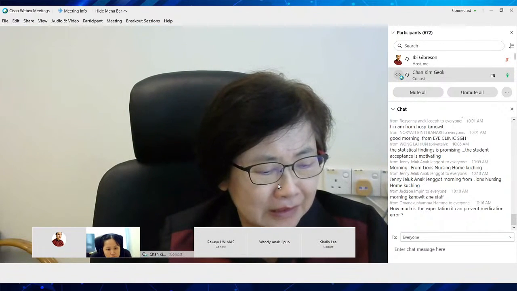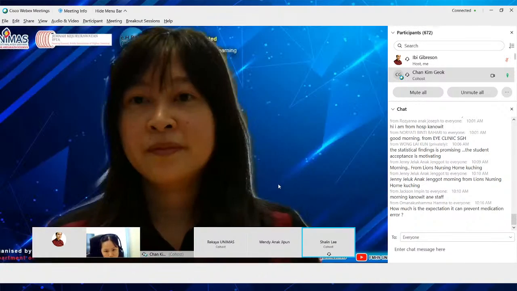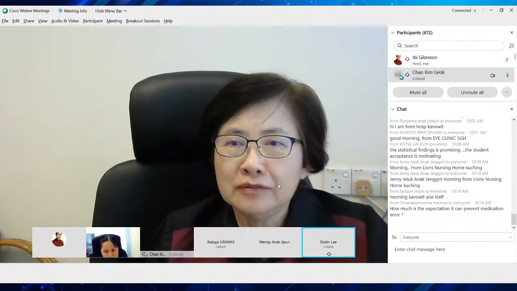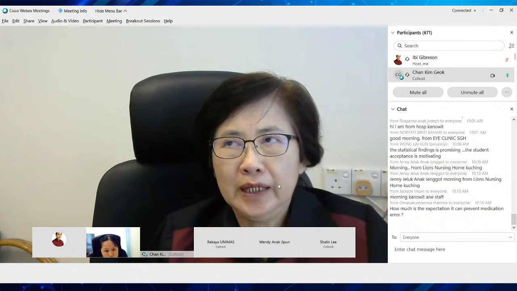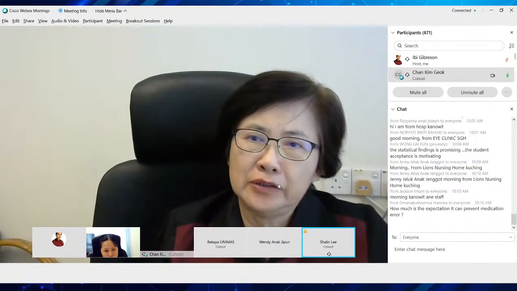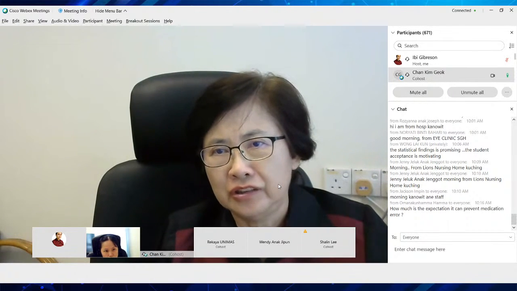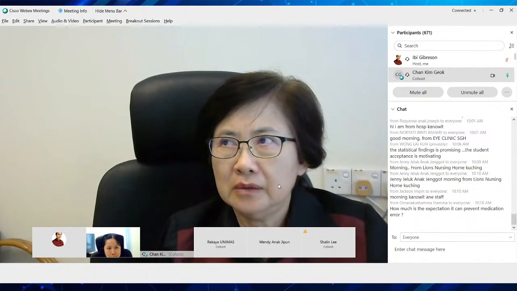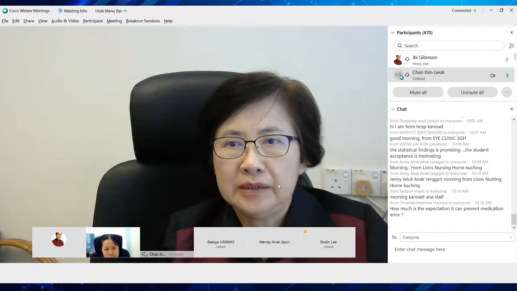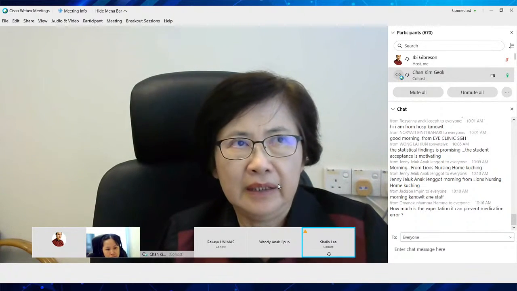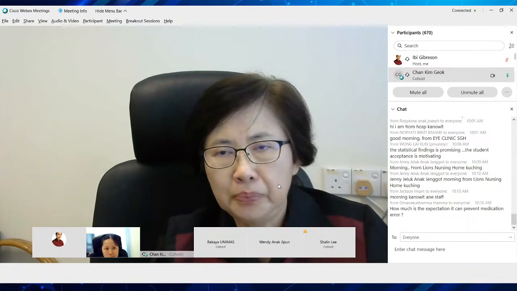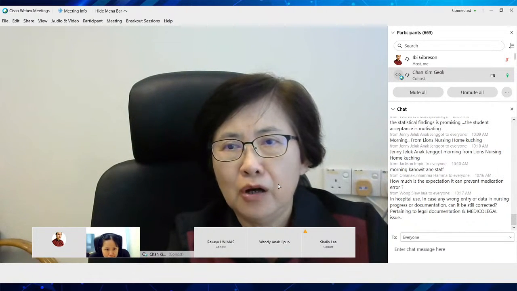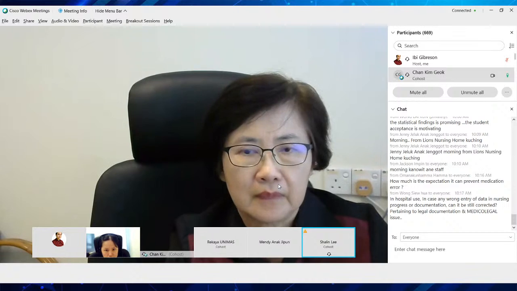So this system is not incorporated from the hospital or any hospital. It is just a system on its own that we have created, from our experience going to Singapore for the educational visit, attachment to the hospital. We see what features are in place in the clinical area and the need. So we incorporate those features into the system. It is a system that we have developed on its own.